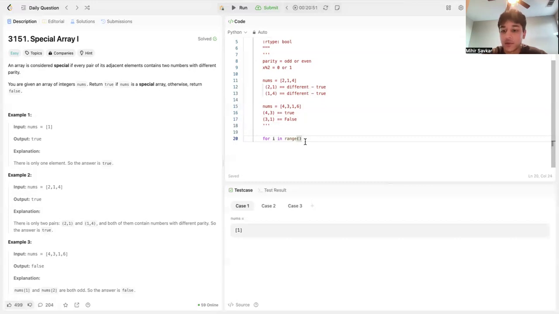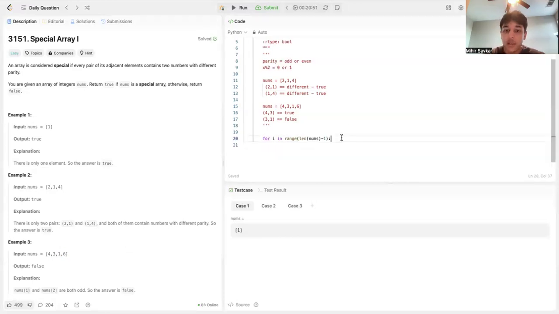One thing you could do is go up to the length of nums minus 1, because there's going to be length of nums minus 1 number of pairs. For example, this one has 3 elements, and the number of pairs is 2 and 1, and 1 and 4, which is 2. Over here, with 4 elements, there's 1, 2, and then 3, which is length of nums minus 1.